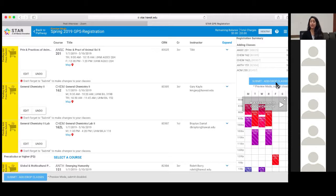You'll want to pay close attention to our academic calendar for the term you're registering for to find out when the last day is that you can drop on STAR and when you would actually need to go through a late drop process. And Irene had shown you where to find the registration timetable and the registration guide. So those are very helpful resources that you can keep returning to.